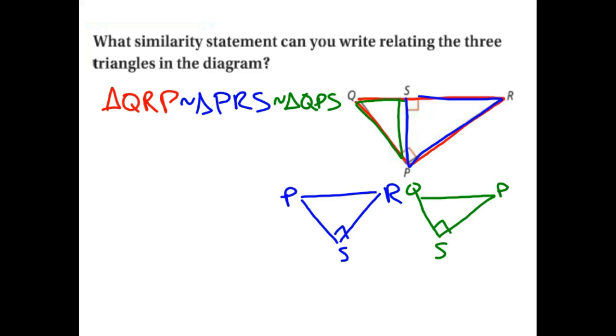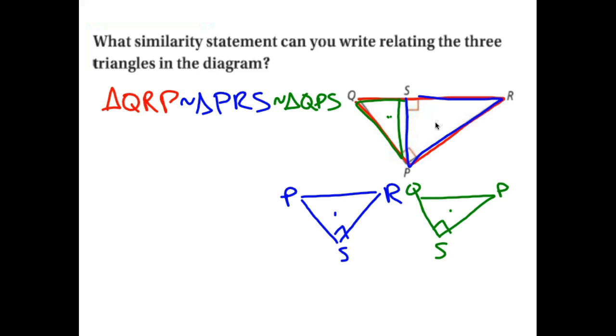All right, here you can kind of see my redrawing. I have my blue medium triangle here and here. I've got my small green triangle here and here, and all my corresponding parts are aligned between the three triangles.